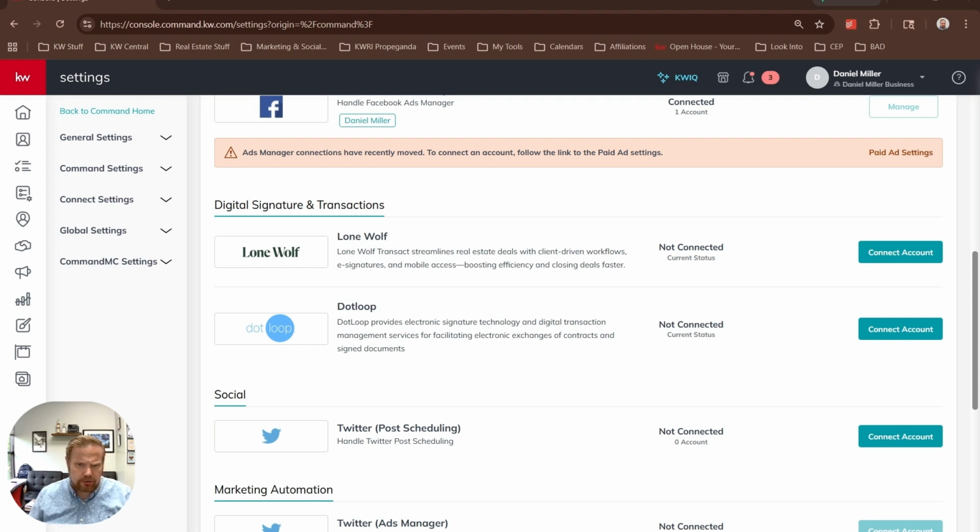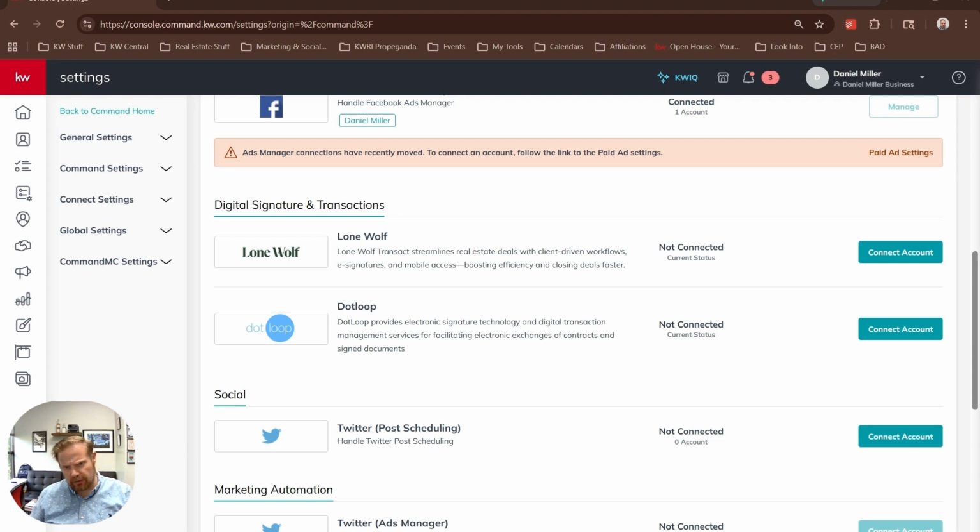United States, North Carolina, and let's make a crazy password here, and continue. Sure.